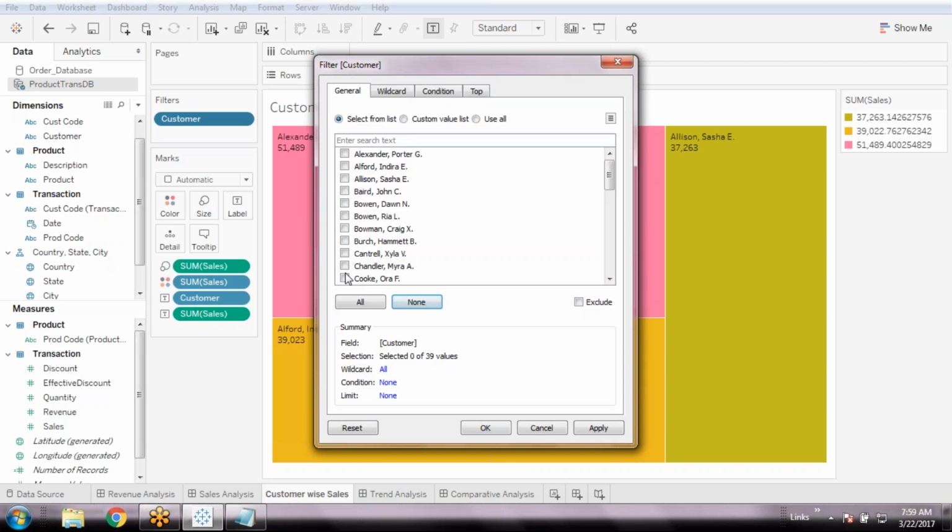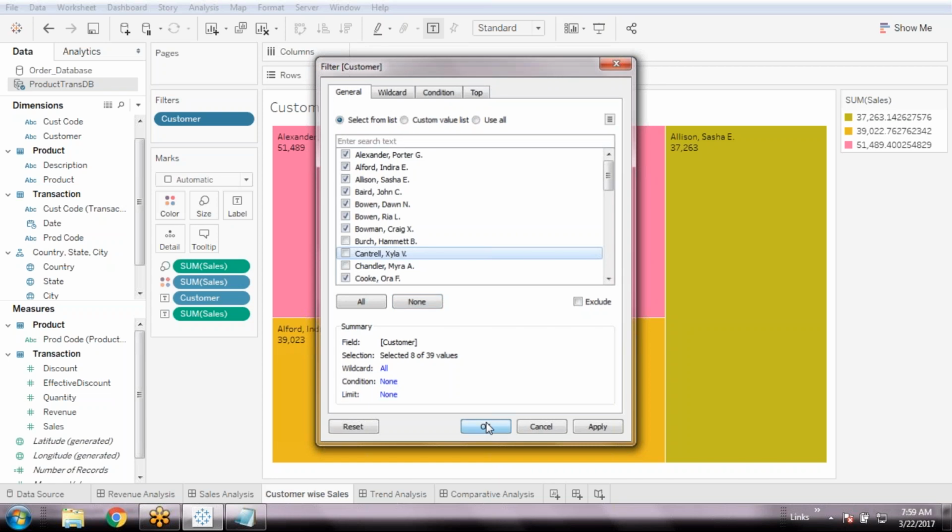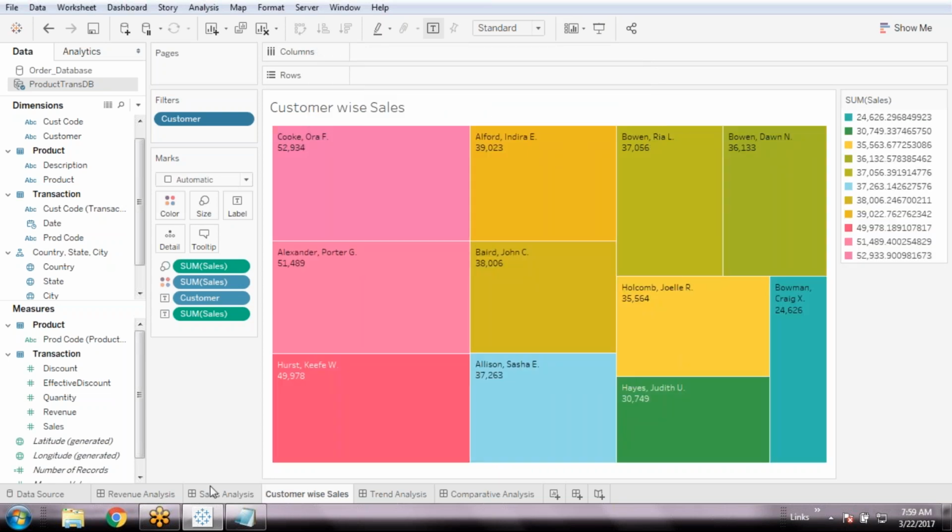Okay. So this context filter applies based on a dimension. This context filter applies based on a measure. Cool. Now let's come to the quick filter, which would enable the user. Now you see this in the runtime. You also use the dashboard. Now there is no option to see this filter in the runtime.